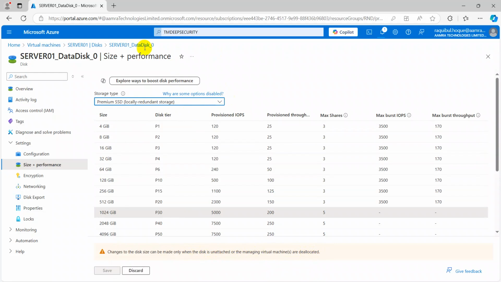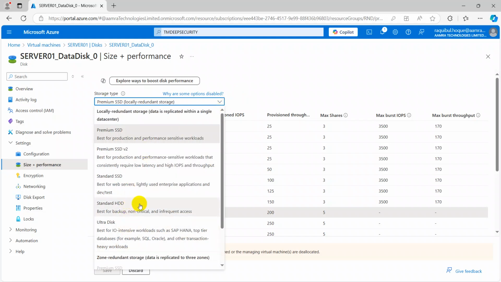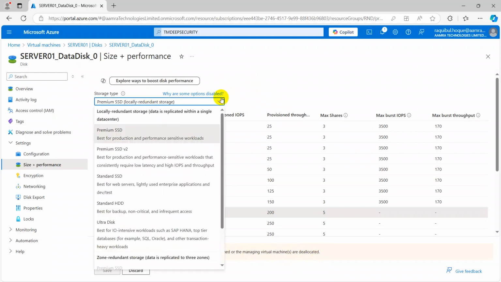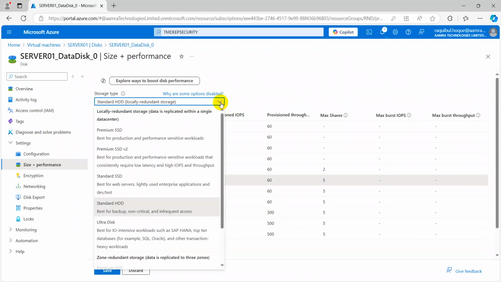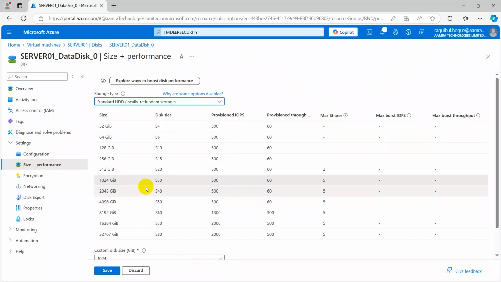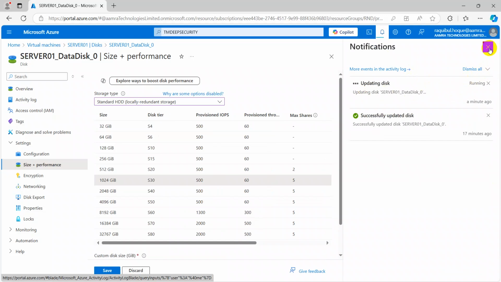So to change your disk type, let's say you are running your VM with standard HDD, but you want to change it to premium SSD, then you have to shut down your VM, and then your virtual machine has to be deallocated, and after that you can attach the premium SSD size. But if you just want to run standard HDD, or maybe your VM is already running with premium SSD, then you don't need to shut down. Just change the disk size in here. So in my case I don't have to shut down my VM, because I just select the disk size, and then it will update the disk automatically.